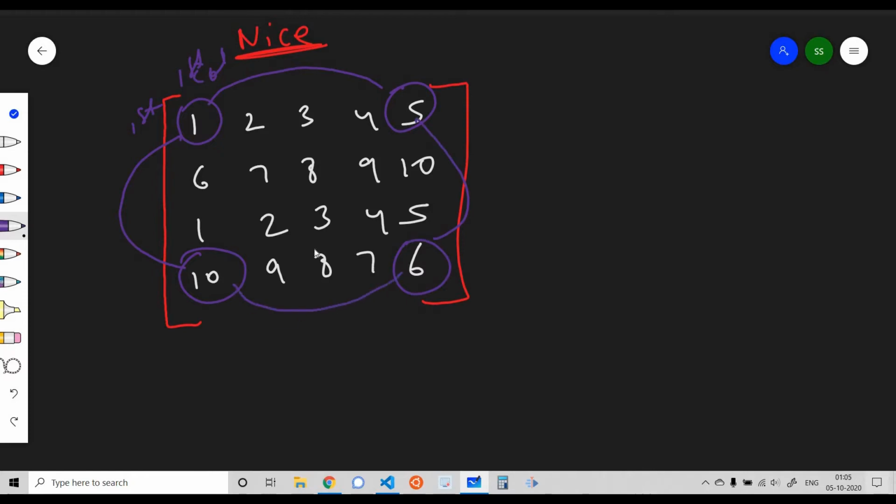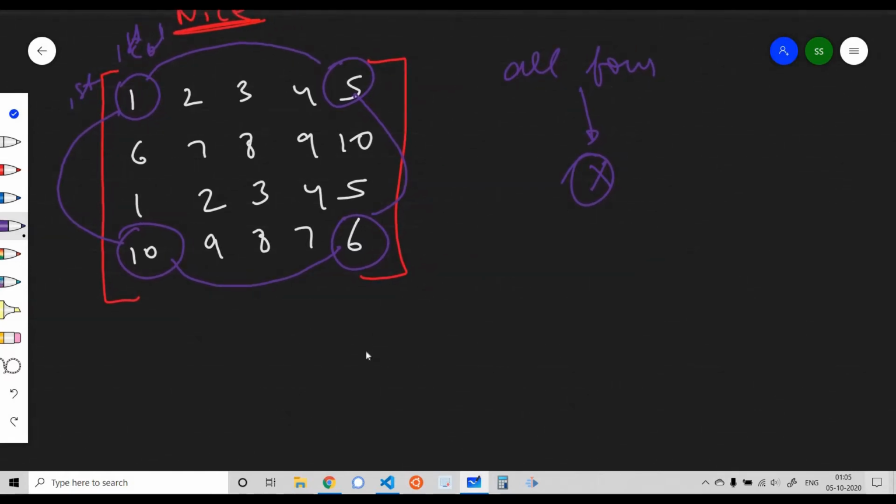So if we are looking at one element, we should be considering all these four elements. As the rows and columns should be palindromic, ultimately we need to convert these four elements into some value such that all four of them are converted into a single value. Let's say it is x.